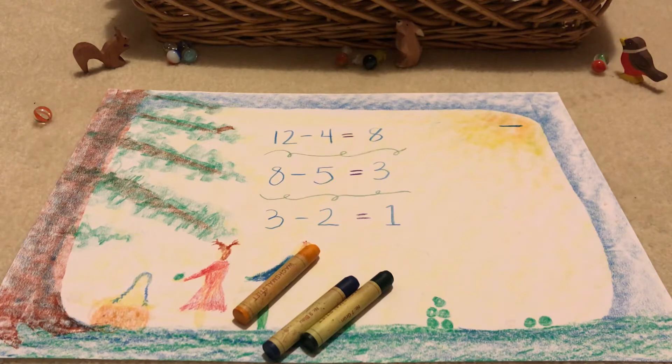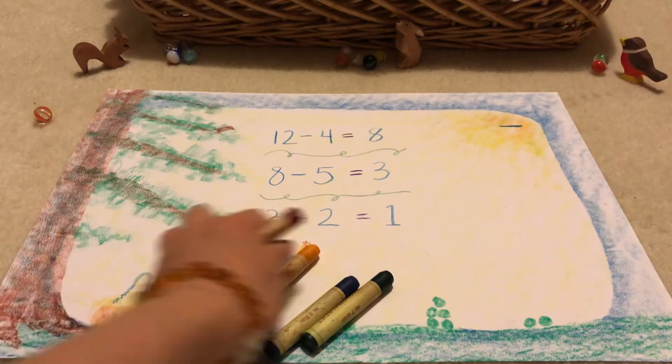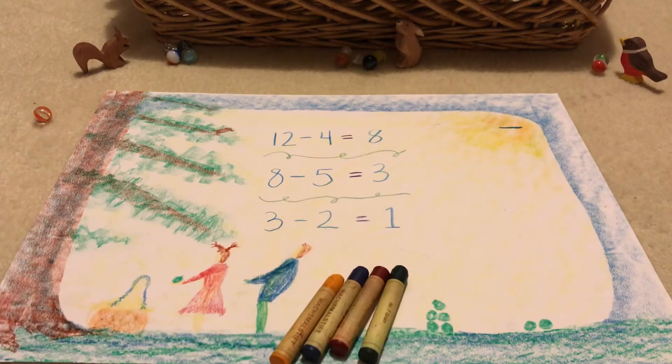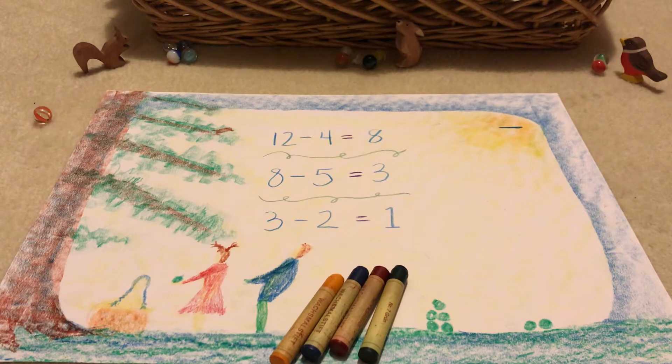And Willow has the red stick crayon, so you can use all of those to draw them. And I started, and oh, and for Grandmother Earth, she's got brown.